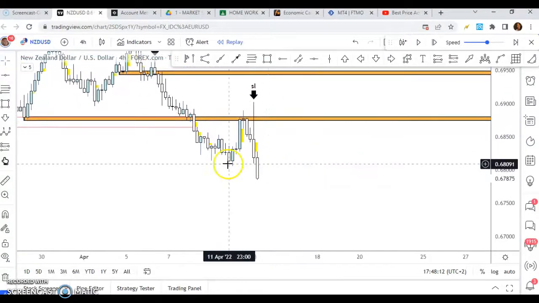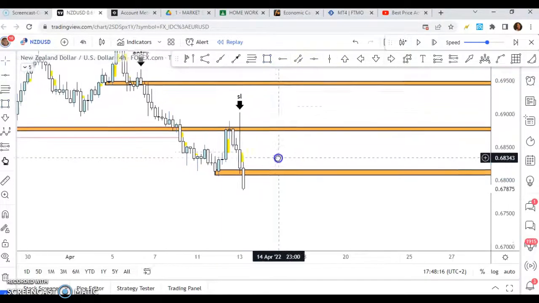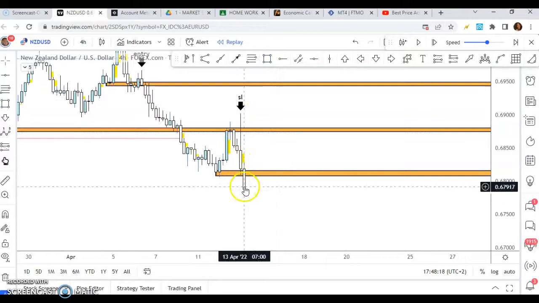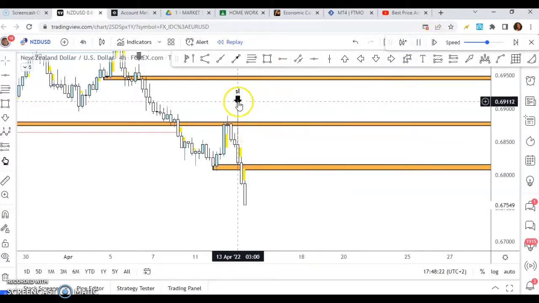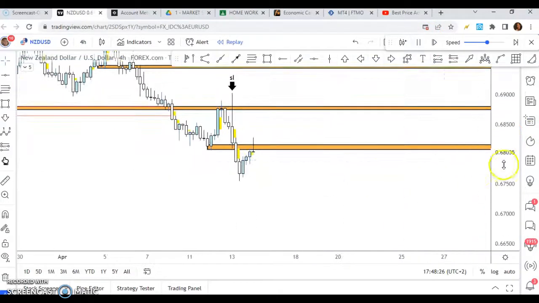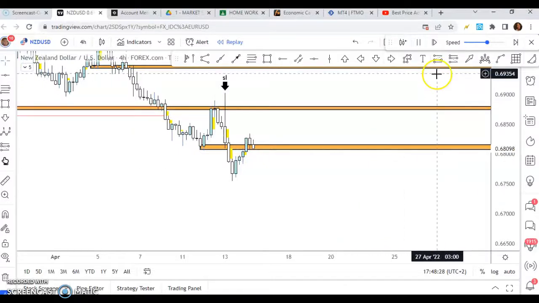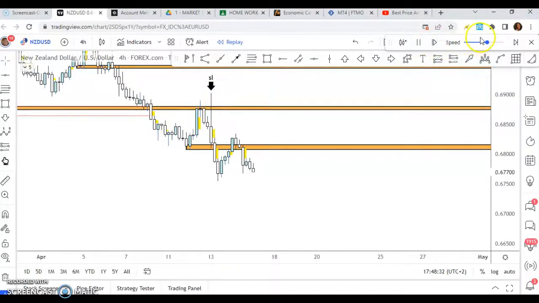Now you have another starting point right here that you can use. You wait for the market to break and close below that, okay. You also want to confirm that the market retests that area and continues down before you adjust your stop loss. As you can see, it did that.